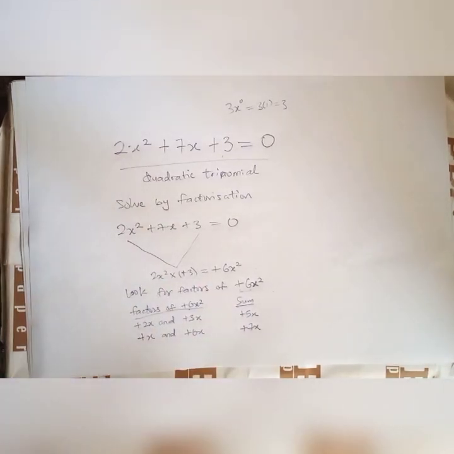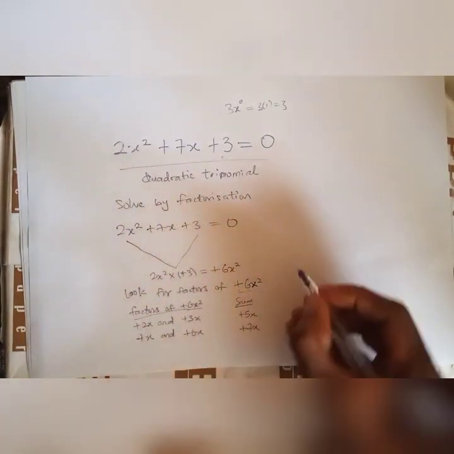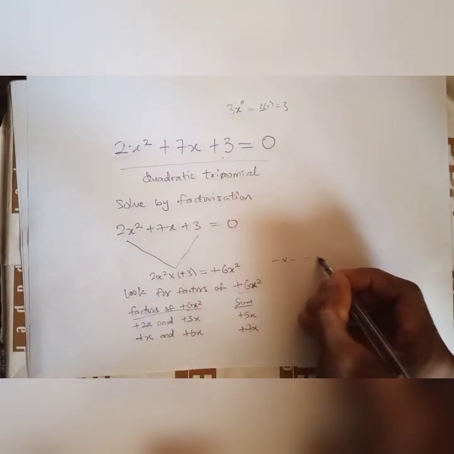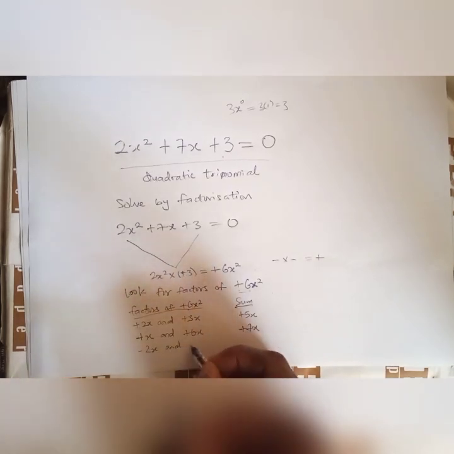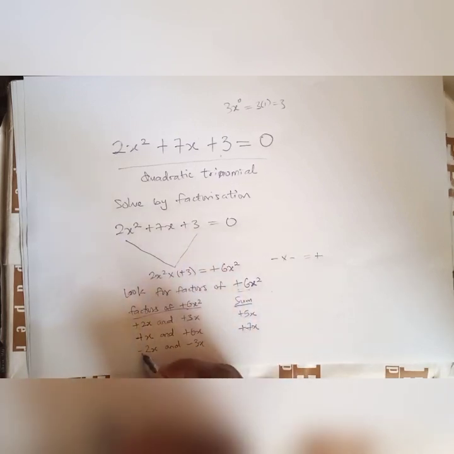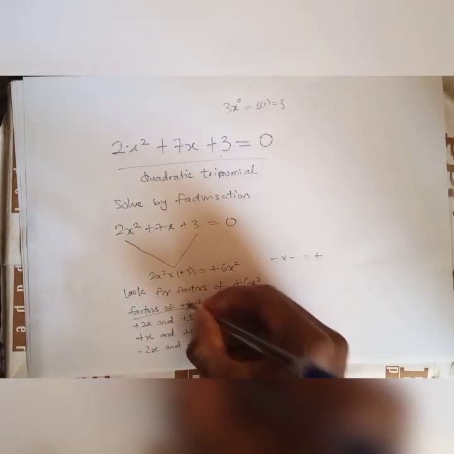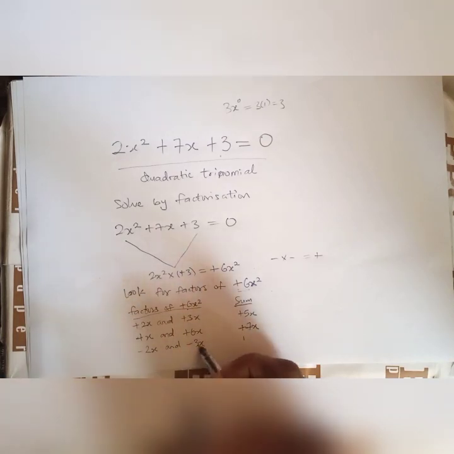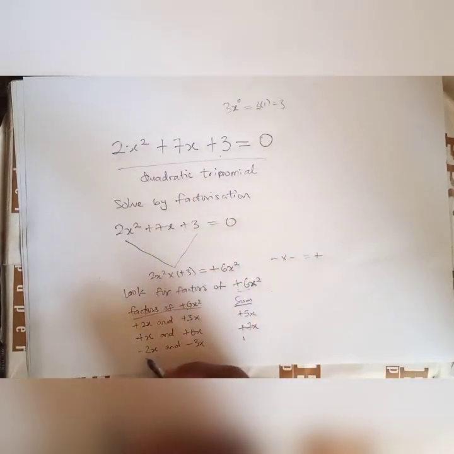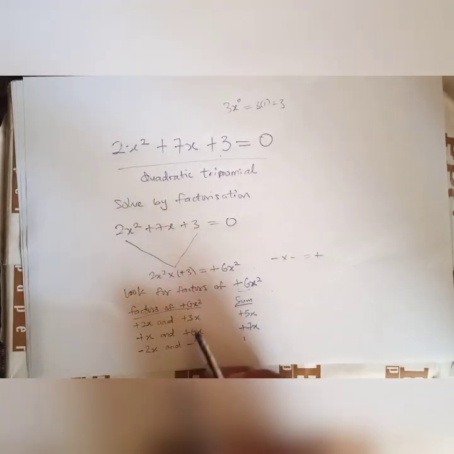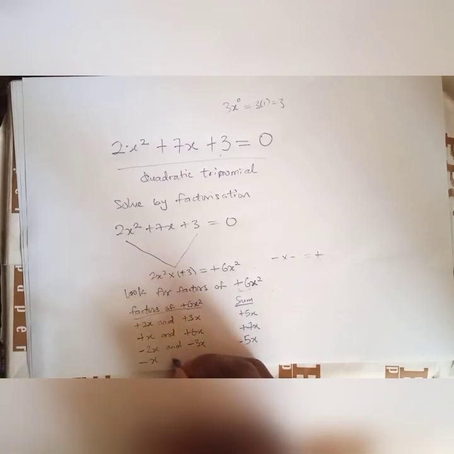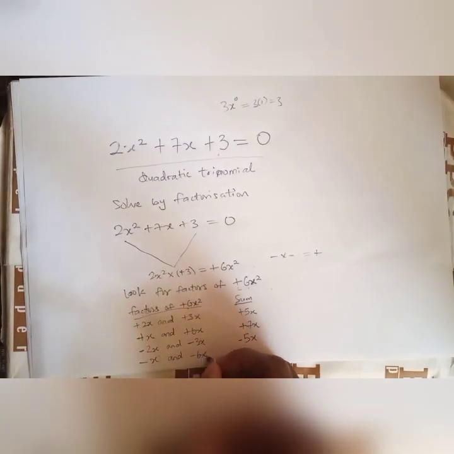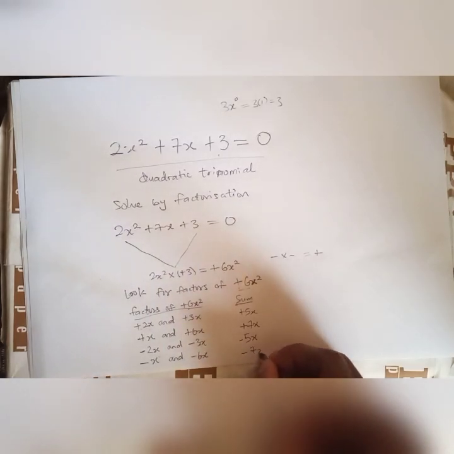We add it together, we have plus 7x. And also take note that since we have positive 6, we know that negative multiplying negative is equal to positive. That means minus 2x, when we multiply it with minus 3x, when our negative signs multiply, they give us plus here. So when we multiply 2 and 3, it gives us 6, x and x squared. So minus is also a factor of plus 6x squared. So when we add this together, we are given a negative number, which is minus 5x. We also have minus x and minus 6x. We add it together, it gives you this.